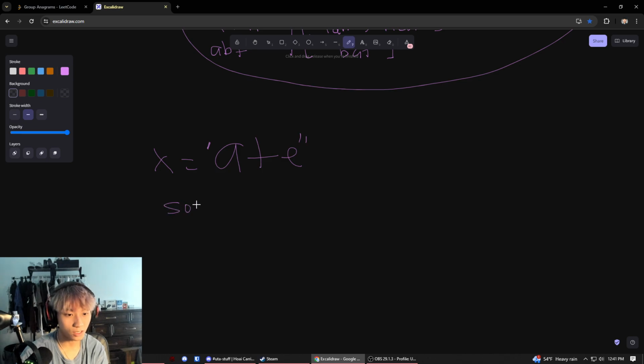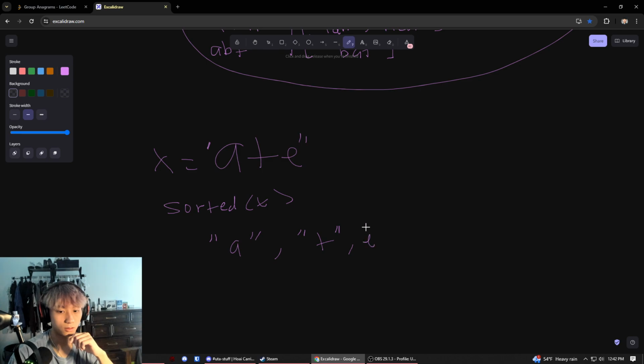If we run sorted x, it's gonna actually make it a list of characters. Right? Yeah, sorry about that. I kind of forgot, but just reminded from the error statement. So x will currently look like this right here.